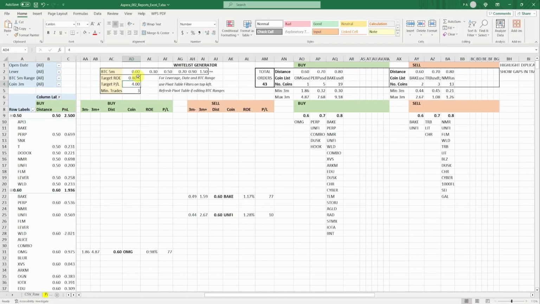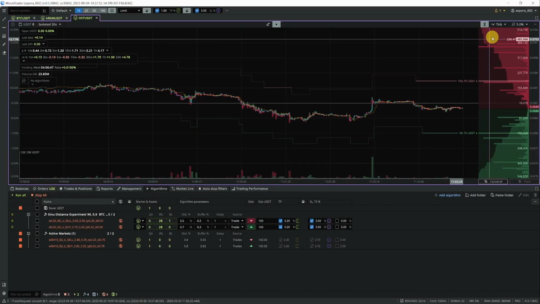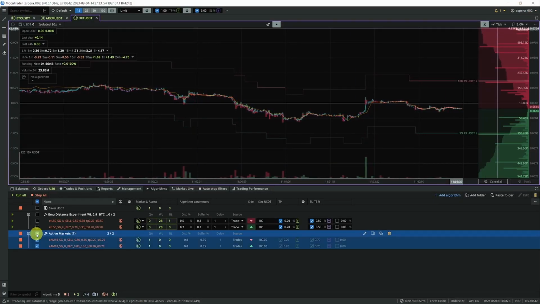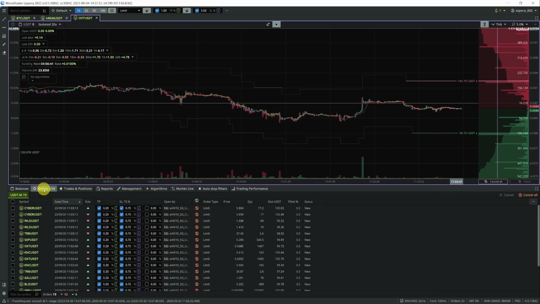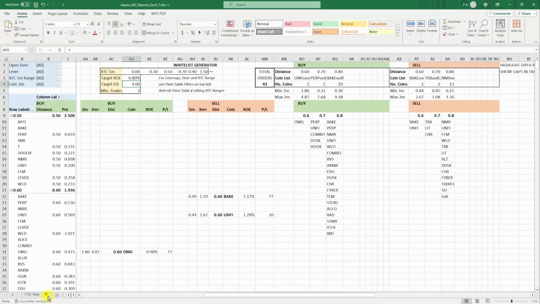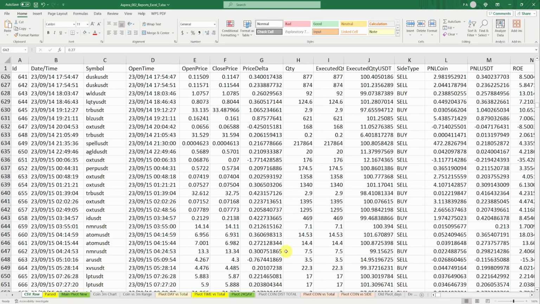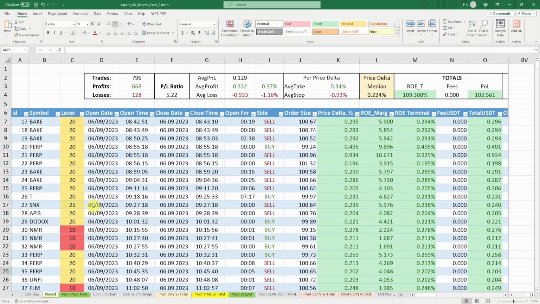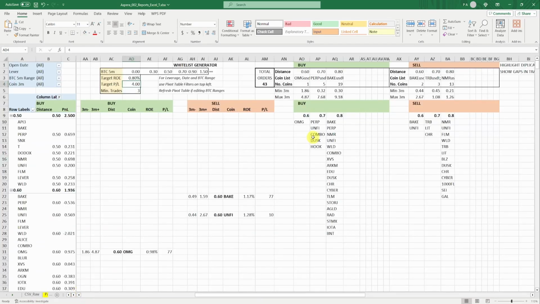As a quick reminder, I now have two accounts. One of them is constantly running some emulated active markets algorithms to collect data without interfering with real trading. I am feeding the resulting reports into a fresh new spreadsheet where the data is parsed and analyzed, and the whitelist of coins for each side and distance is generated based on my criteria, ready to paste into MoonTrader algorithms.